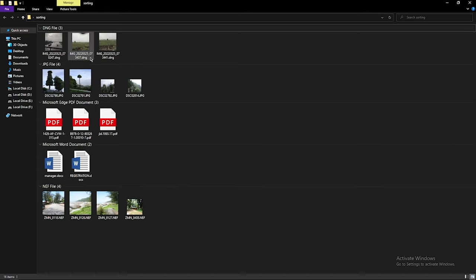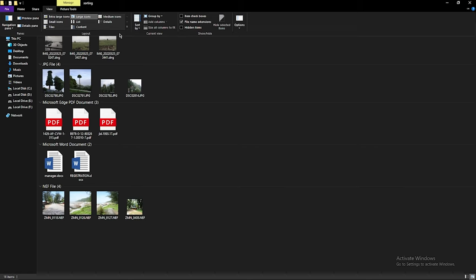So this is one way, and by default Windows doesn't do any type of sorting or grouping, so you can sort here by type. This will also do the grouping but won't show these top tabs called JPEG files and PDF documents, right? The grouping has to be done from here, and you can just sort like here. Then the PDFs will stick together, the JPEGs will stick together, the DNGs will stick together, right?